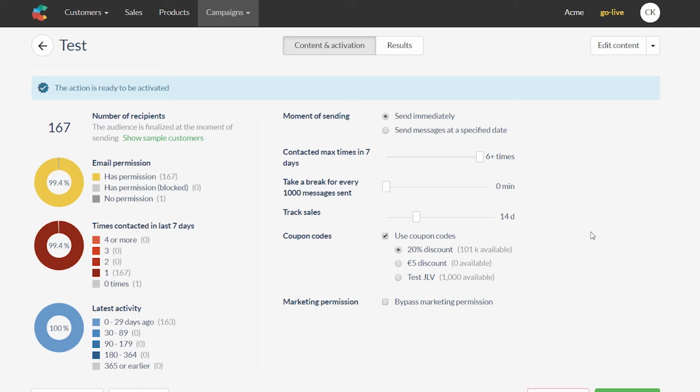So that means that some customers might be attributed a code even if they will not be able to receive the campaign. So for that, it's always important to have at least more codes than the total amount you may be able to contact. As a rule of thumb, I would say try to have at least twice the amount of codes compared to the size of your audience. That way it's entirely foolproof and you will make sure that no customer receives an email with no code in the content.